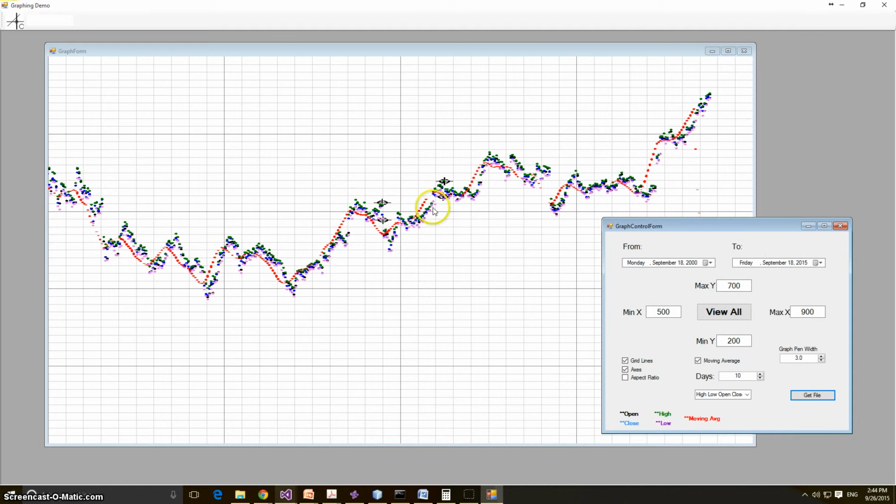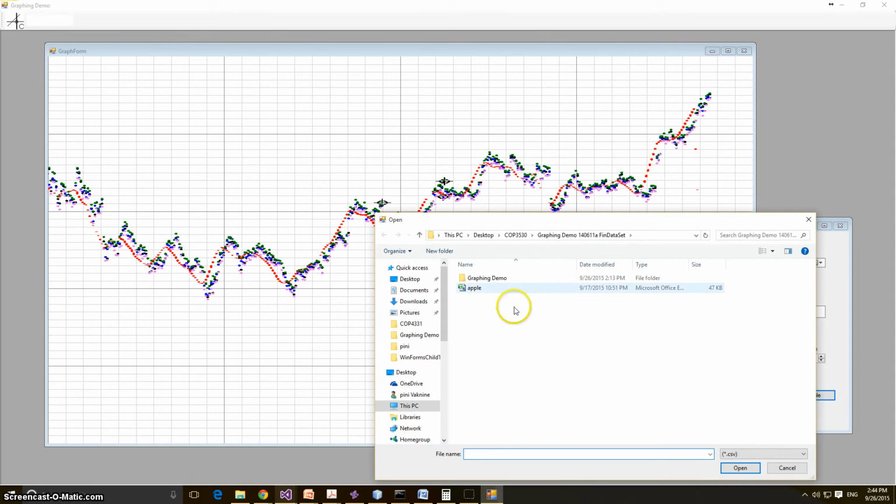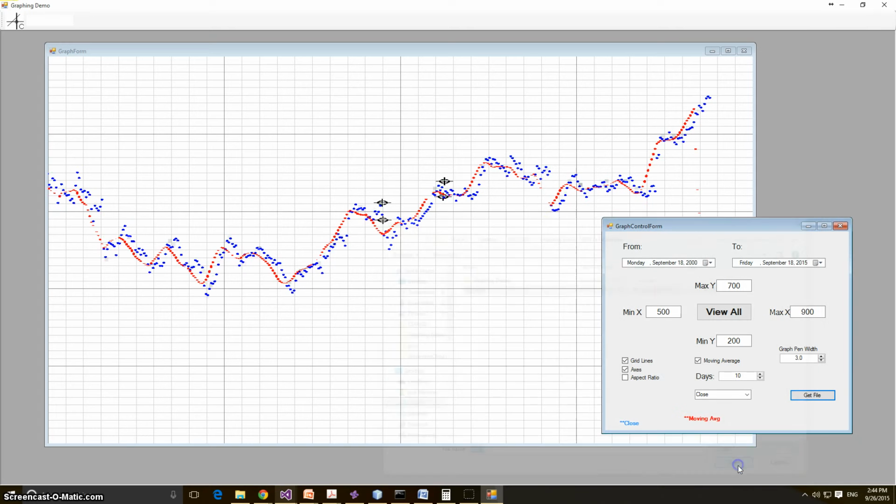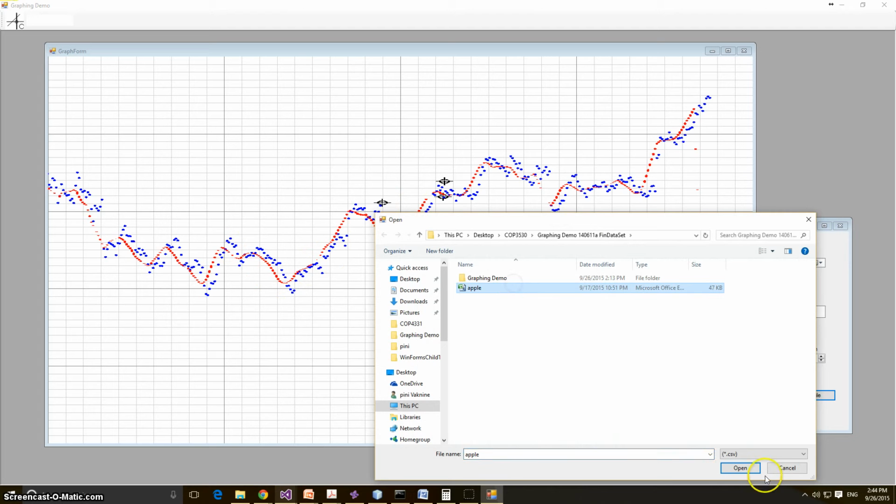Yeah, the 10-day follows it nicely also. And our last type of graph here is a close graph only. So this will show us just the closings, and close is in blue. As you can see, when I put close, that comes up. So here's the closes. This just shows you the closing for every day, and the moving average is plotted against it. But if I don't want that, I can just put the close by itself.